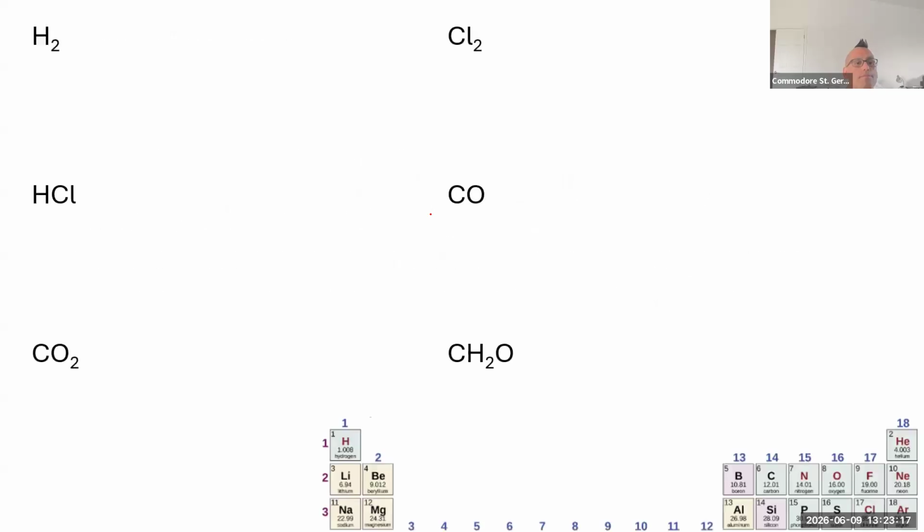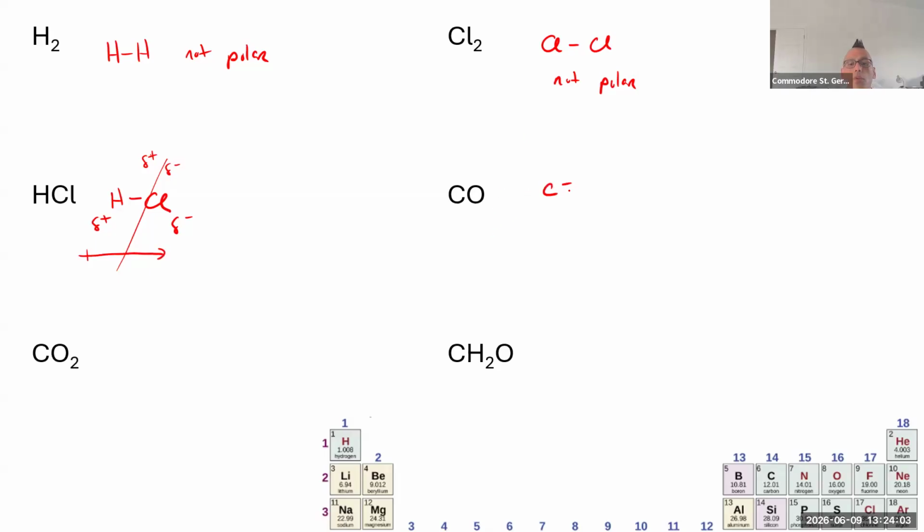So let's try this. Okay, H2, it's just H and H. We know they're the same electronegativity, so not polar. Cl2, Cl and Cl, right? It's not polar because they're the same atom. One chlorine's not stronger than the other chlorine. HCl. We know that H is going to be slightly positive, chlorine is going to be slightly negative. So we can draw a line through it that separates the partial positive from the partial negative. So this is our dipole moment.